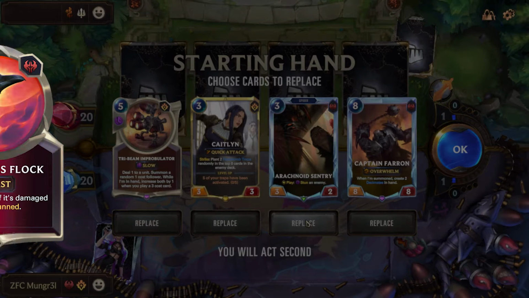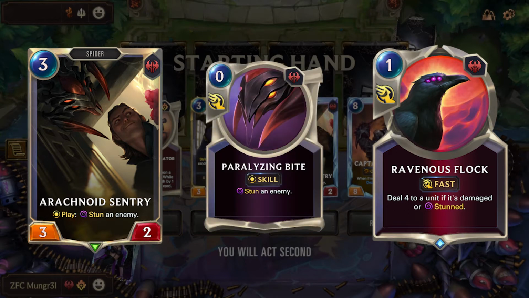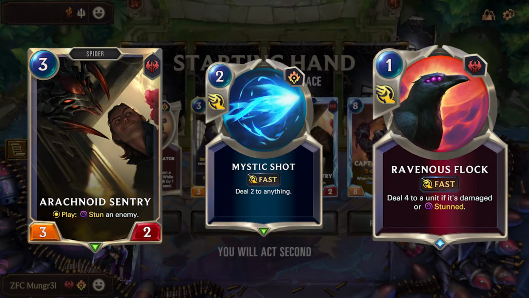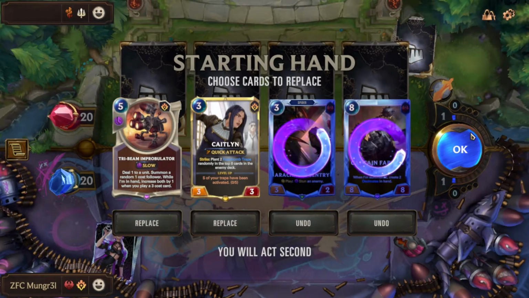We wouldn't keep Sentry or Flock in this matchup unless they are together. We are mainly looking for efficient removal here, and if we had Sentry alone it would just stun, and Flock might actually get bricked out if we don't get another form of damage or stun. So we keep the Pharan and the Arachnoid Sentry.